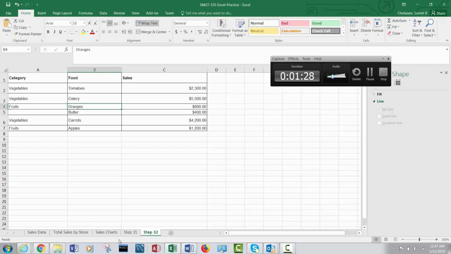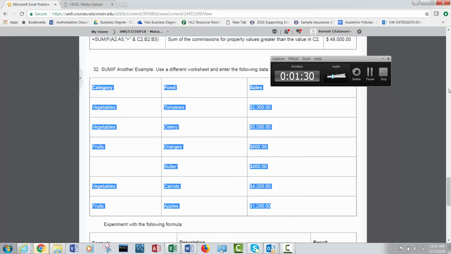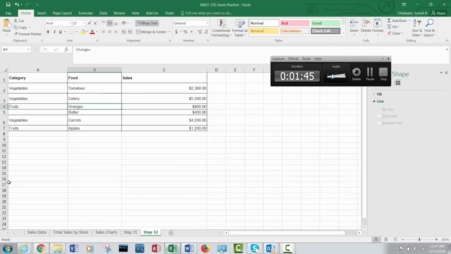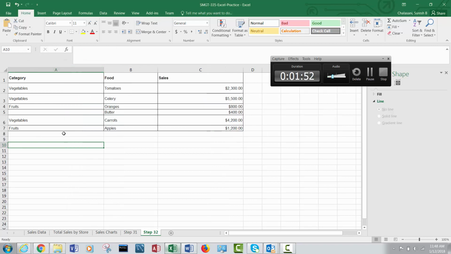Now the first question in step 32 is asking us to find the sum of the sales for all foods that fall in the fruits category. Sorry, the wrong paste.